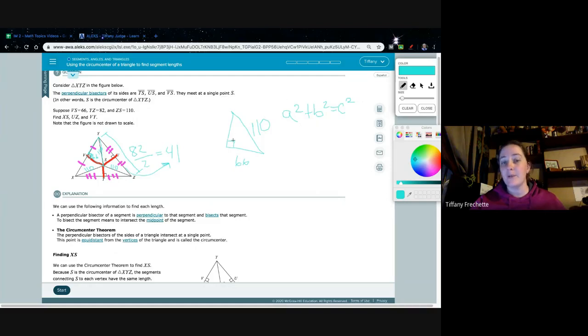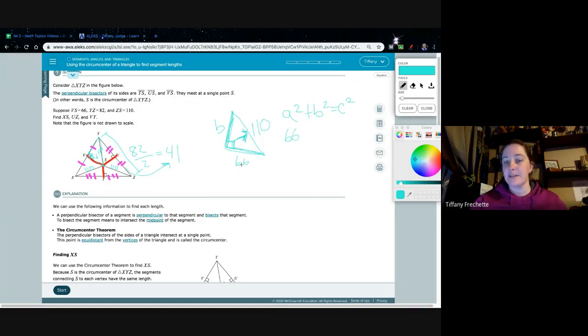Anytime you have a right triangle, so you need a right angle, with one missing side, you can use this theorem. A and B are the sides that make up this right angle, so it doesn't matter which one's A and which one's B. Let's call this one B for whatever reason. C has to be across from the right angle. C is always the biggest side, but you can't always tell that right away because we don't know what B is. So you always go across from the right angle, and that is C.